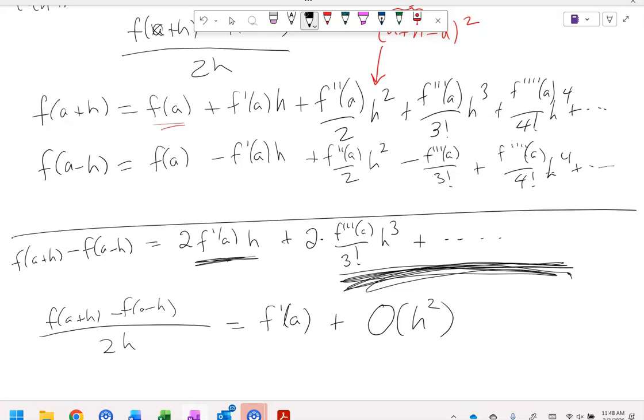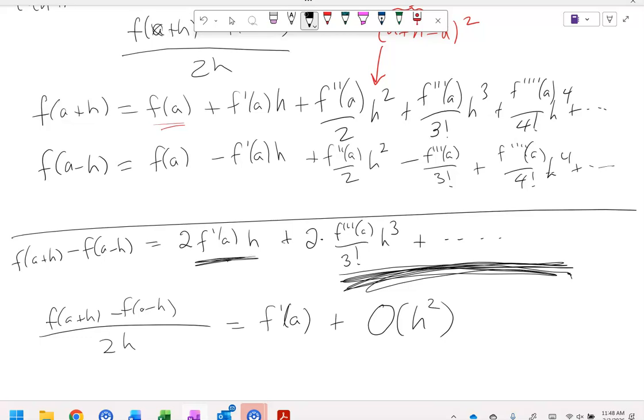Is that better than just on the order of h? I know when you do stuff for computer science before this class, you're probably thinking of big numbers. We're doing the reverse and thinking of small numbers. Is on the order of h better or worse than on the order of h squared if h is small? Which one's better, h squared or h? H squared, because if it's a small error, then squaring it makes it even smaller, right? So this is a better approximation. The centered difference is a better approximation.